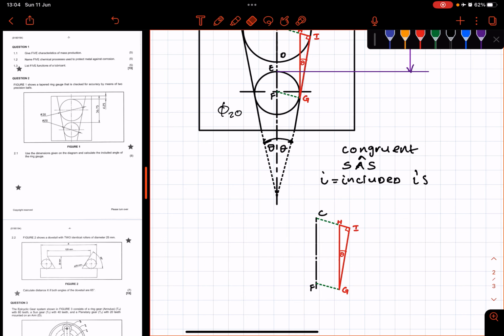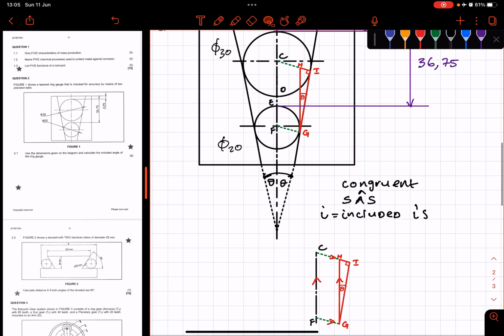Now, why do you know about a parallelogram? The sides that are opposite are not just parallel, they are also congruent. So the sides that are opposite are not just parallel, but they are congruent as well. Meaning CF, being parallel and congruent to HG, are equal. So CF is equal to HG. And then FG being parallel and congruent with CH, it means they are equal. So FG is equal to CH.